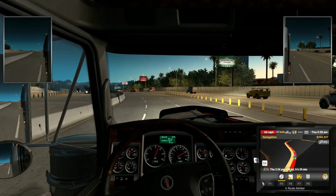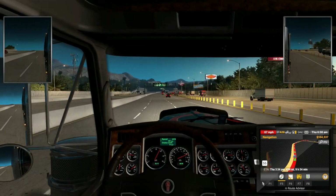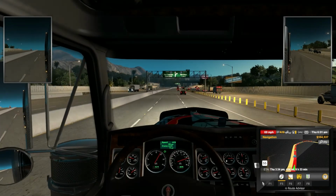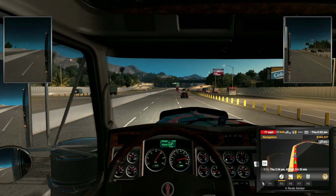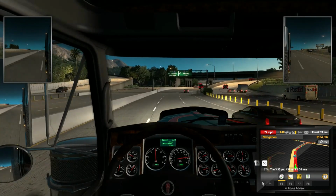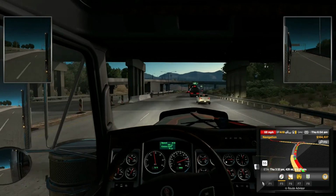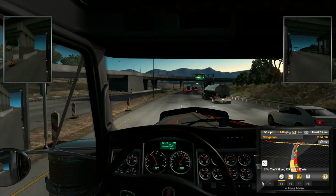This is where I break the law right here, because for the cars, the speed limit's 65 mile an hour, and for semi-trucks, it's 55 mile an hour. And I'll drive 70, because, well, if not, it'll take forever to get there. Oh, no.